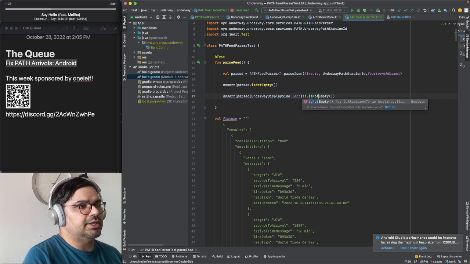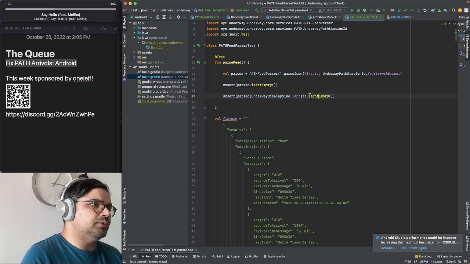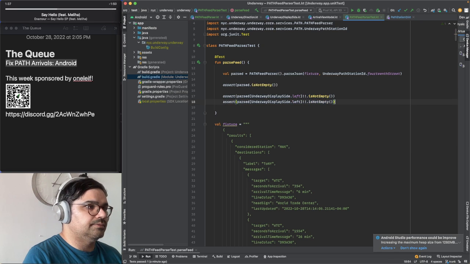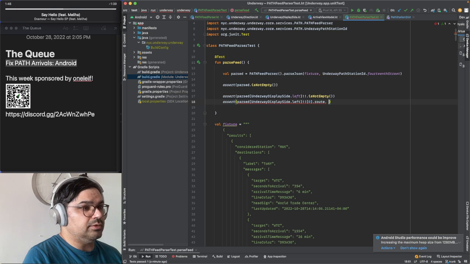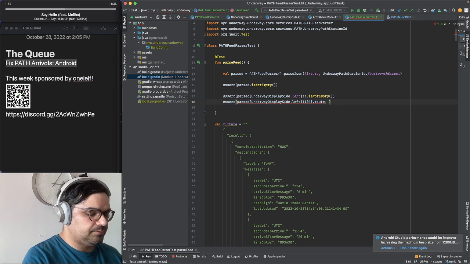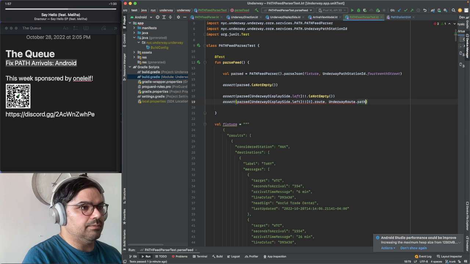I don't want to just assert that it's not empty. I guess we can do that for now, but I also want to get maybe the first one. And yeah, I guess we can get the route and say that it's underway route dot path.